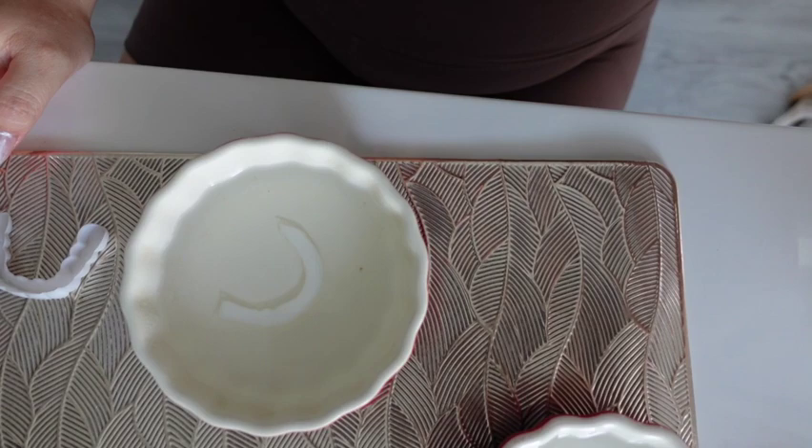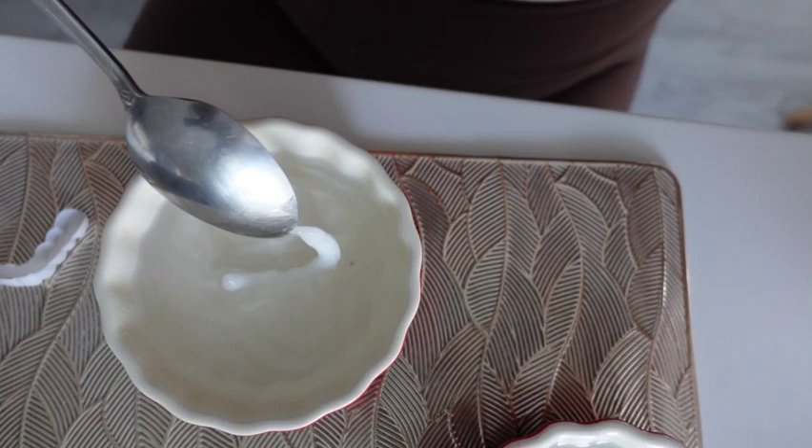Dropping the plastic in — it's already turning clear on the ends. It got a little stuck to my spoon but it's already softening up. Once it's fully softened we'll insert it in the mold, and then if it's cool enough we'll put it in my teeth to get the mold of my upper teeth. The plastic mold is clear — it's actually probably easier if you just let it melt directly in the teeth mold so it fits all the little nooks and crannies.